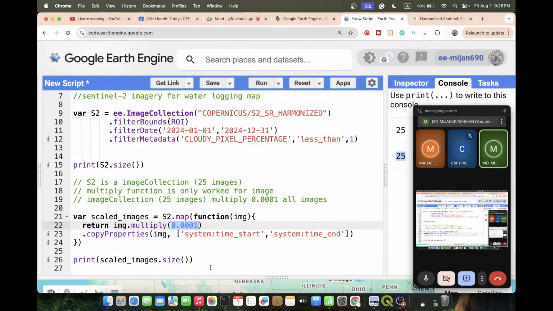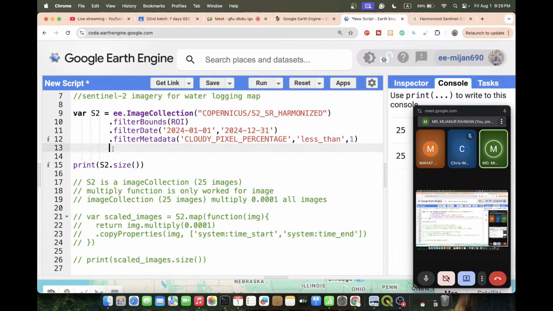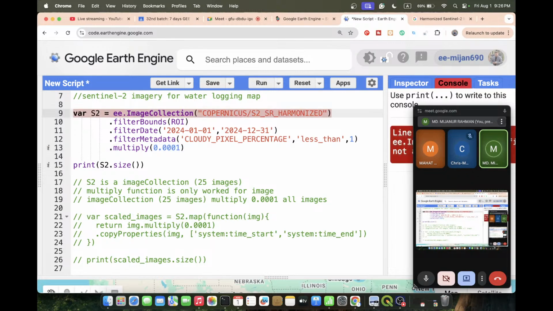And you can see, suppose in this case, I will show you that. If I just use the multiply function here and apply multiply 0.001, then it shows a problem. This problem is that this function only works for the image data type, but this s2 is not an image data type, it's an image collection.